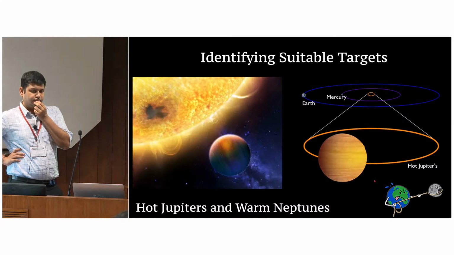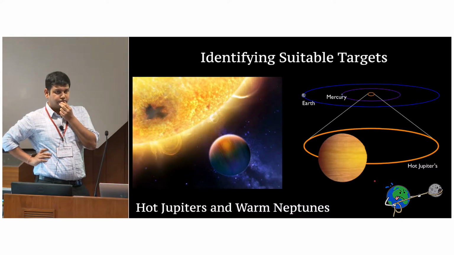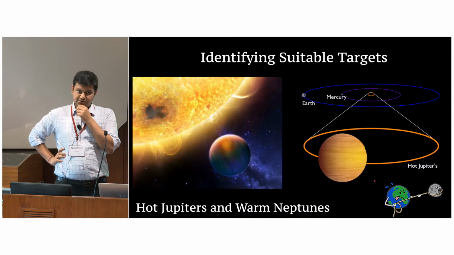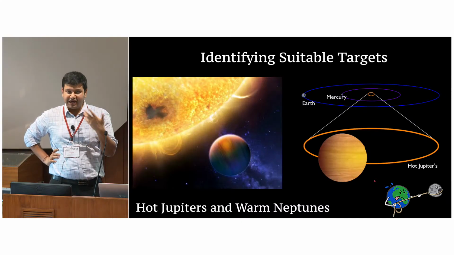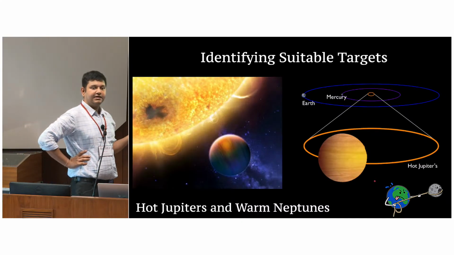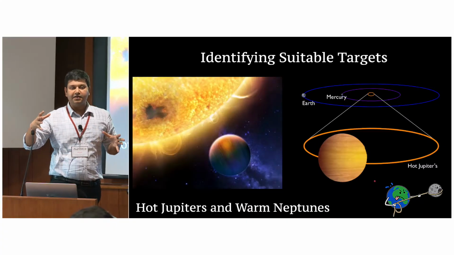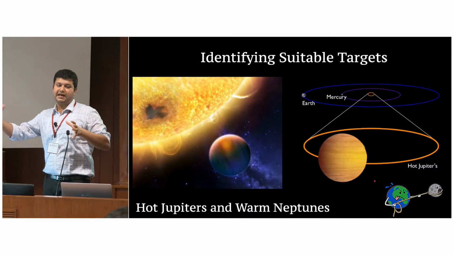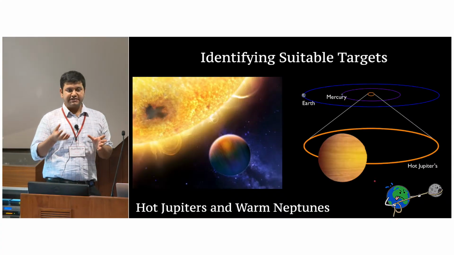Then there is a very high probability that the atmosphere, which is dominated by hydrogen and helium, should have escaped due to the stellar events. But why didn't that happen? No, so you are right. Actually, that is happening. In many of these planets, we actually see that process happening. So we currently don't know what the age of these kinds of planets is. For many of them, we don't know the age. For some, we might be knowing.